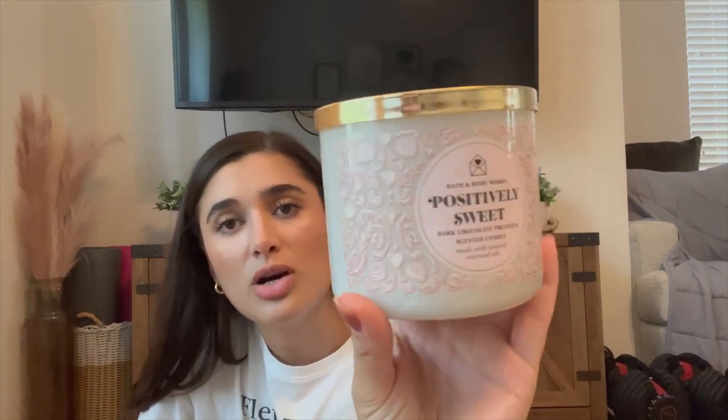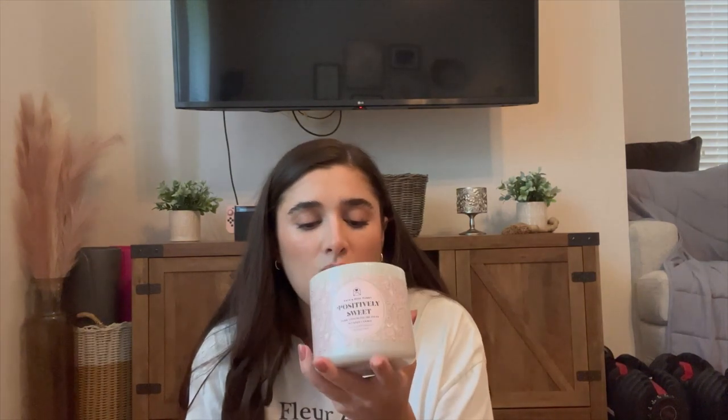The last empty is Positively Sweet Dark Chocolate Truffles, from the beautiful Valentine's Day collection. The notes are rich chocolate, gooey butterscotch, and candied cherries. It was really strong — basically just chocolate-covered cherries. I saw it at the $11.95 table at SAS and considered getting it because it was so pretty. If they still have some when it goes 75% off or even $8, I'll definitely get it, but I'd save it for next year. It was a really, really good scent.